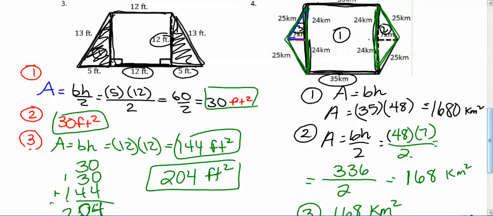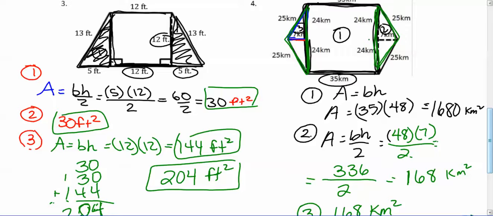In this case, we have a trapezoid, all right? This trapezoid has two bases, and it's isosceles. It has two sides that are the same length, 13, right? And the one base is 12. The other base is a total of 22 feet. There is a formula for area of a trapezoid, but we don't learn that in 6th grade. So we teach you other methods to find this.